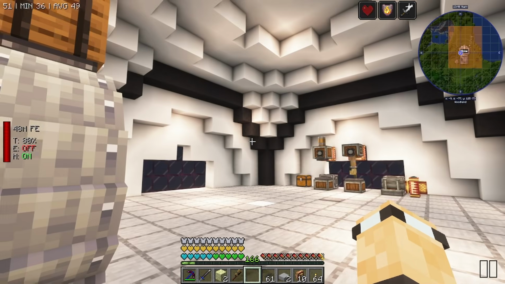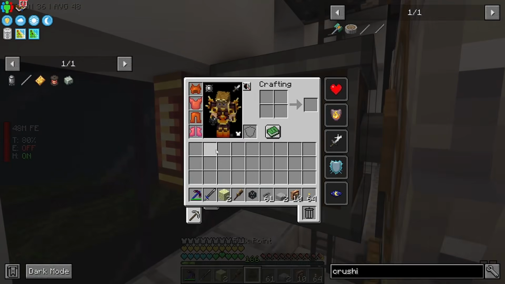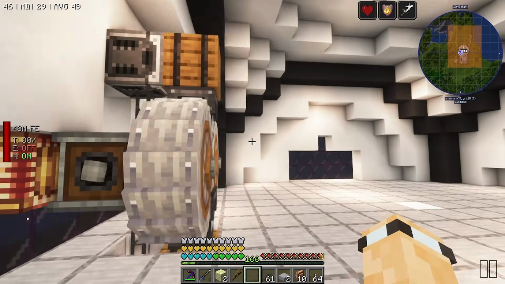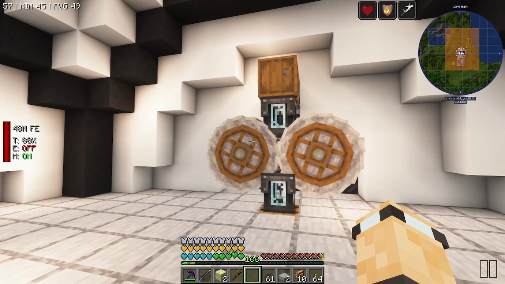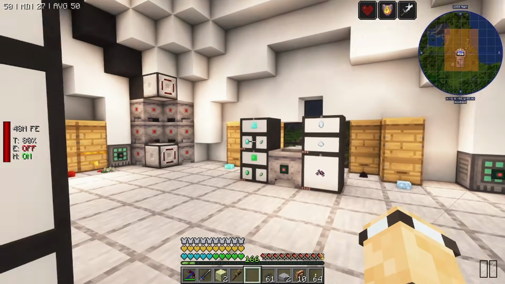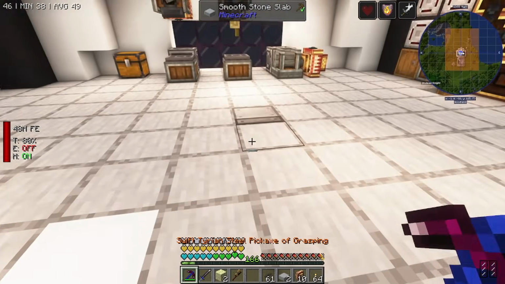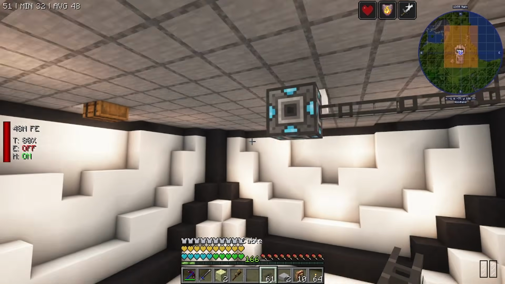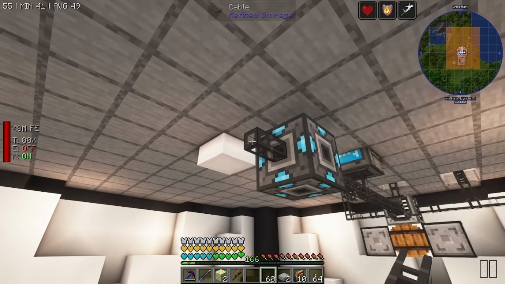So that, once I put the flux point back in, got to be careful I don't fall in, because that's something I would do. That is all set up now, except for me. Oh, that's not how I do it. Ah, over here. Need a cable to come across.